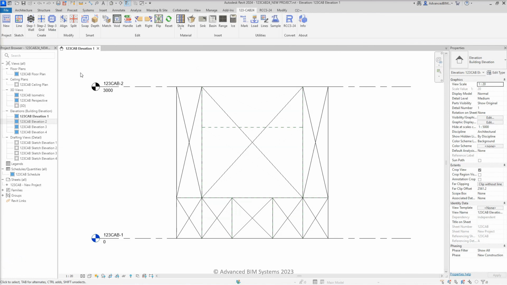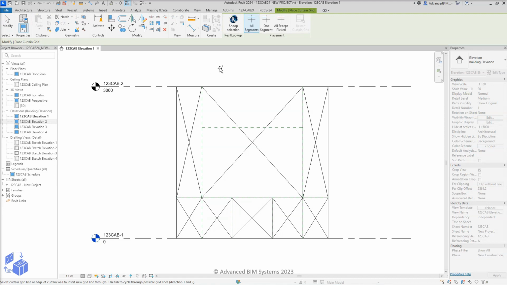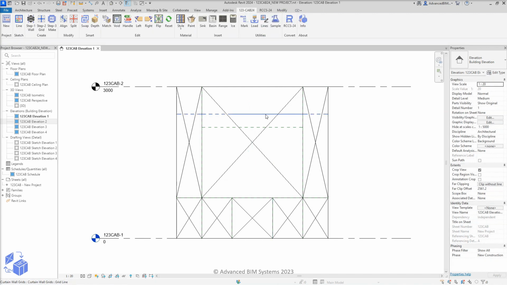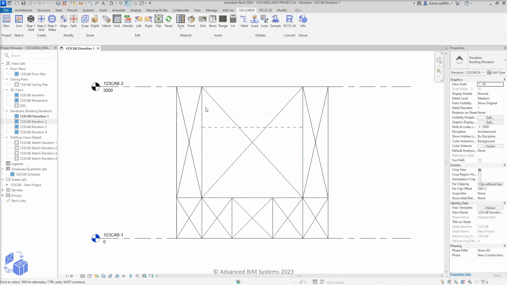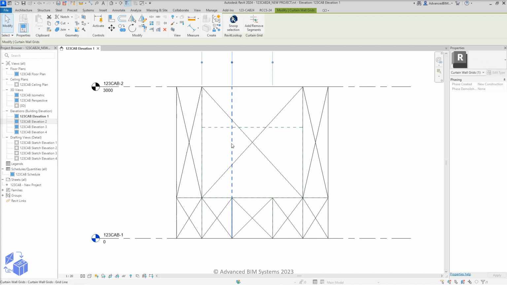Now, let's take a step back and see why the grid segment to the right-hand side of the wall was incomplete and how it can be corrected. First, let's place the incomplete curtain grid and analyze what the problem is. The solid line work of the invisible grid ends where this grid intersects the vertical grid, shown here in red. The remaining dashed grid segment, shown here in green, needs to be added separately from the rest of the solid segment.